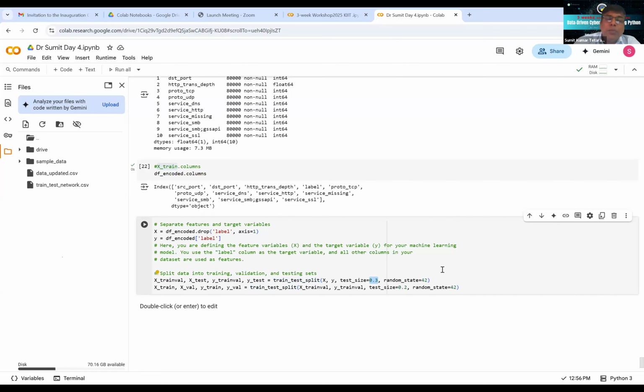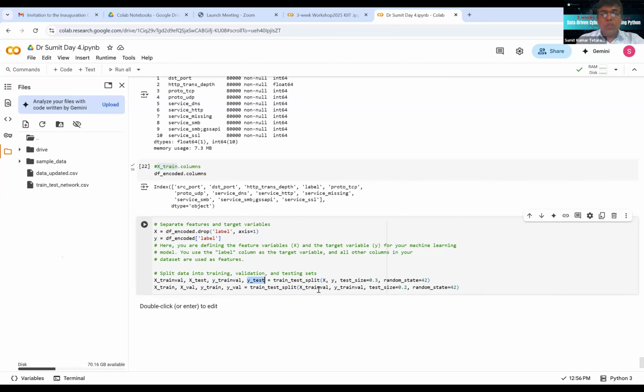Okay. And if you apply this code, the line 1, then what happens? It's going to give this train validation X text, corresponding target variable Y train, and the corresponding target variable. This is for validation.